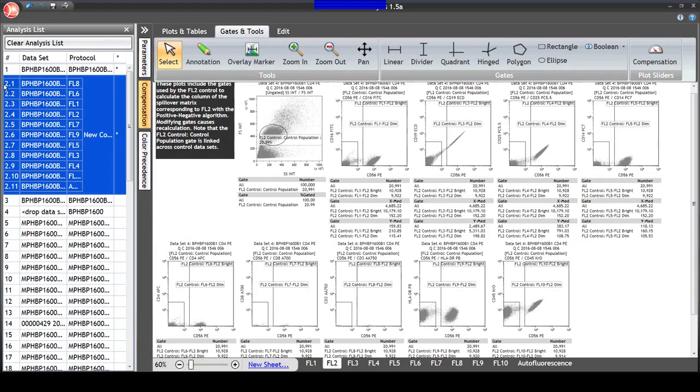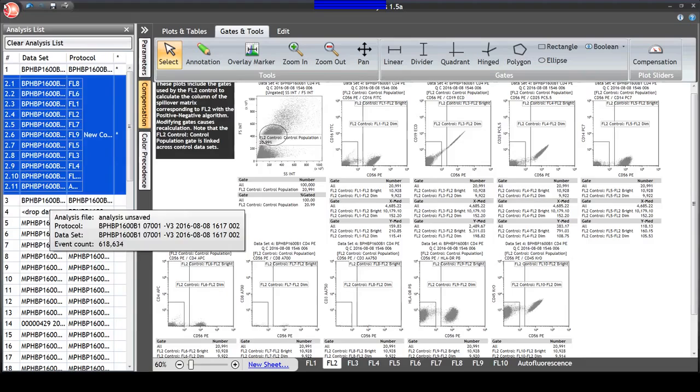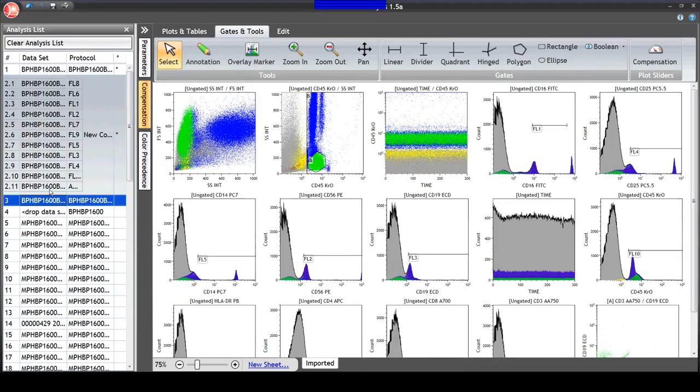Okay, so running a 10-color experiment and all of those dot plots, 30, 50, 56 dot plots, that's a lot of data. And if you had a subpopulation that you wanted to draw a box around and say this is my stop, every time the instrument runs a sample, at the end of that sample, it will spend time putting all of those dots where they're supposed to be and updating all of those statistics at the end of the run. And you can't go on to the next sample until that's done. So the data processing bit during acquisition can really slow down your acquisition. That's not my goal. I want to acquire the samples as quickly as I can once they are stained and ready to go, and then do my analysis offline.